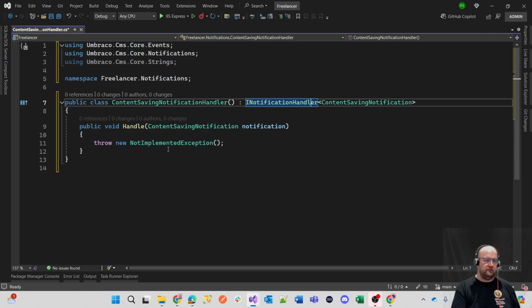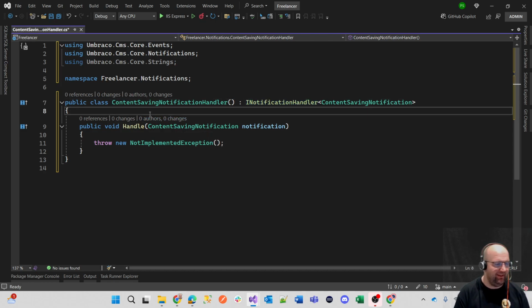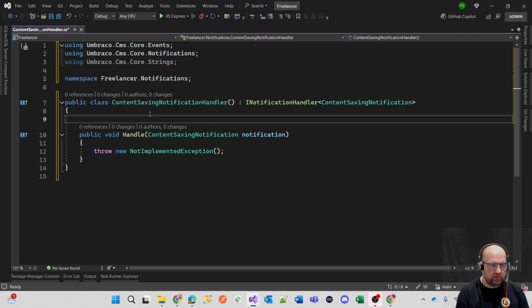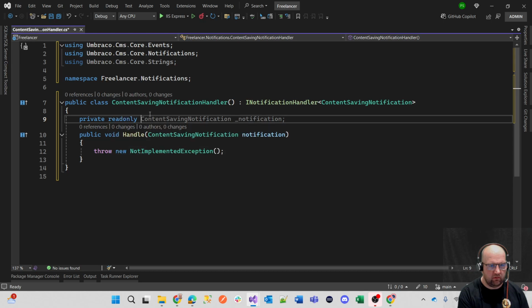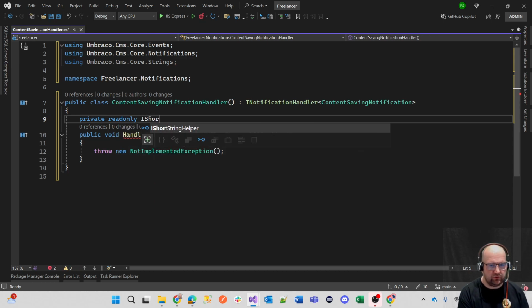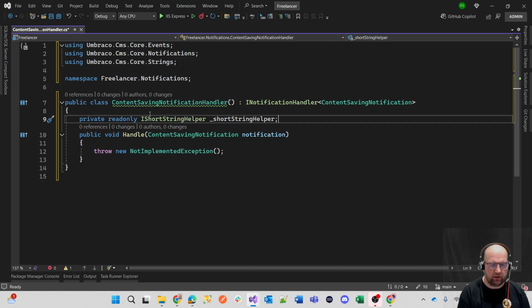We need a handle event. Right, this is how I normally write my code. The primary constructor, I feel, is just to make it shorter or neater. This is how I've been writing it for years, and I'm going to stick with it. Anyway, so we're going to use the short string helper. So we'll do private readonly IShortStringHelper. There we go.